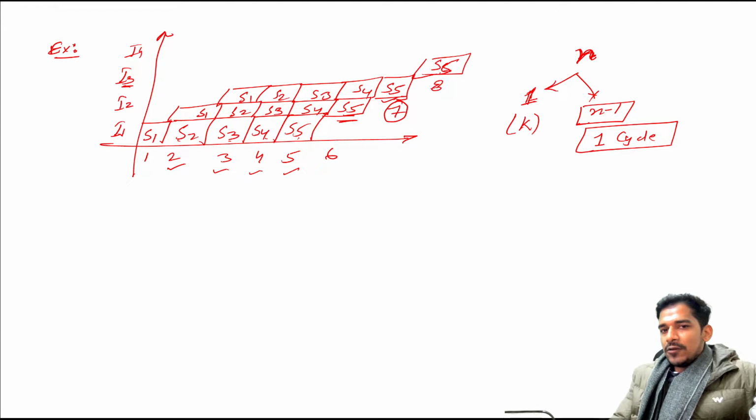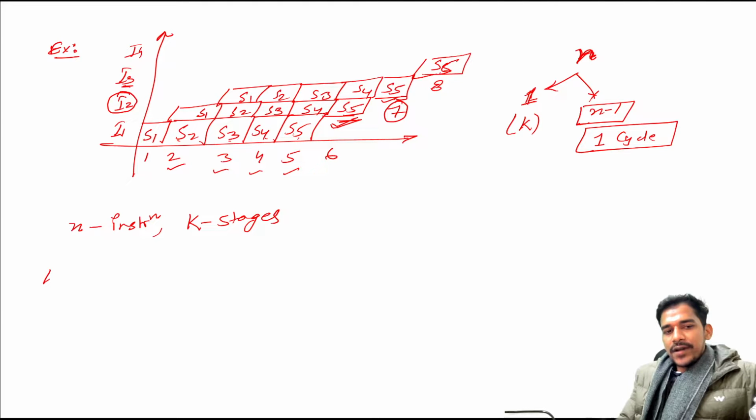So every instruction will take only 1 cycle each, because in the 6th cycle, I2 is taking only 1 extra cycle, right? I3 is taking only one extra cycle. So from this you can say that the number of cycles taken by a pipelining system, if let us say you have n instructions in the processor, and there are k stages of pipelining, then the number of cycles required to execute n tasks on k stage pipelining, or you can say the execution time of pipelining.